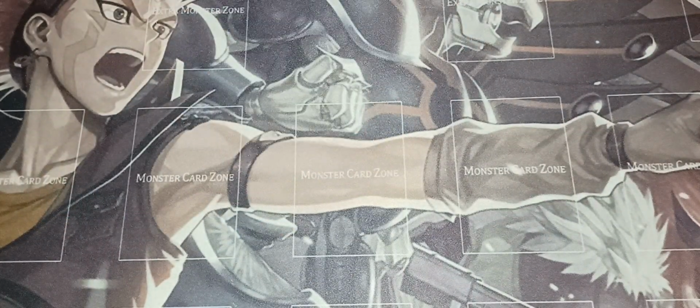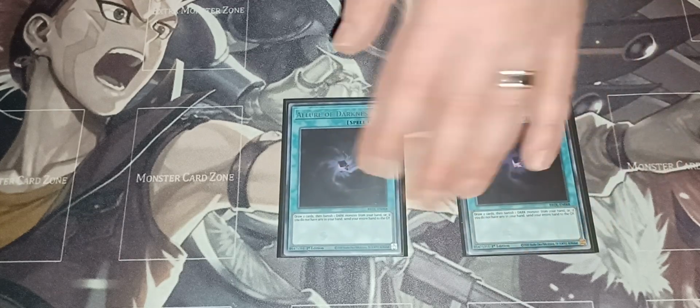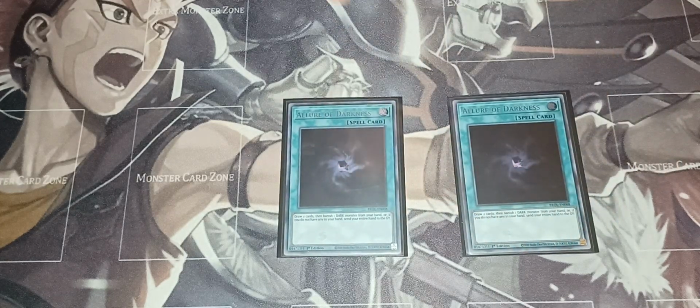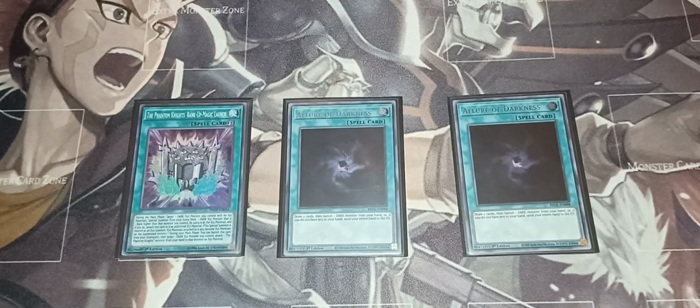And I am poor. I cannot afford Pot of Prosperity. Otherwise, I would be playing it. So I'm just running 2 copies of Lore, which is basically the Blackwing poor man's version of Pot of Prosperity because, like I said, I cannot afford it. It's really, really expensive. And Phantom Rights Rank-Up-Magic Launch. This is strangling here for the Kali Yuga combo.